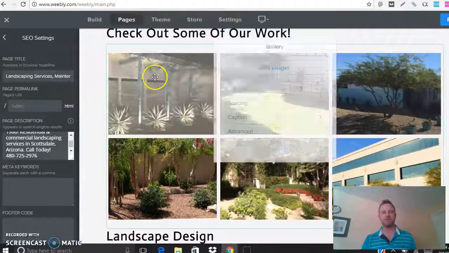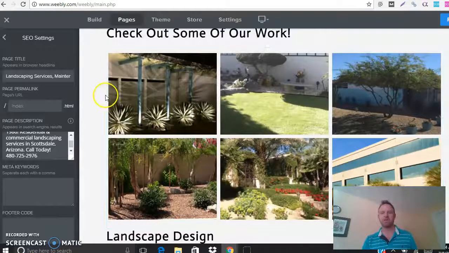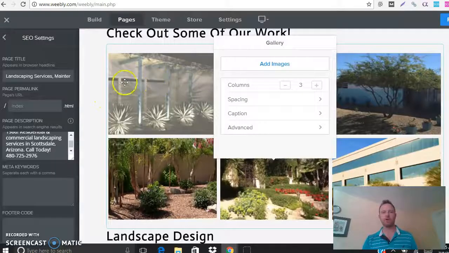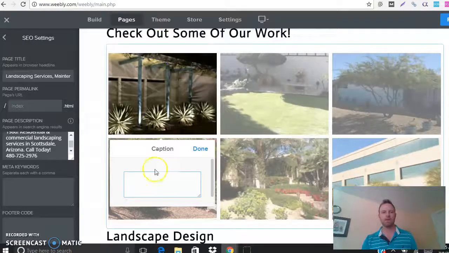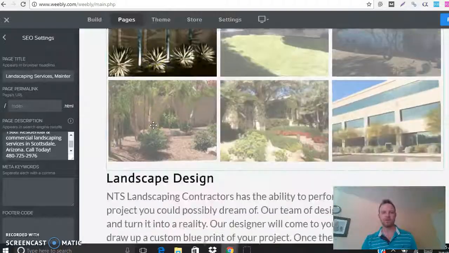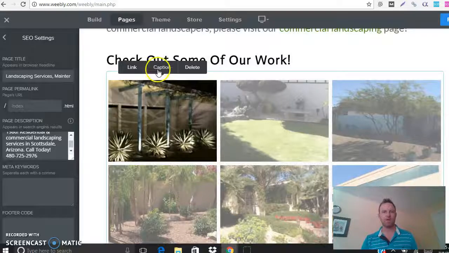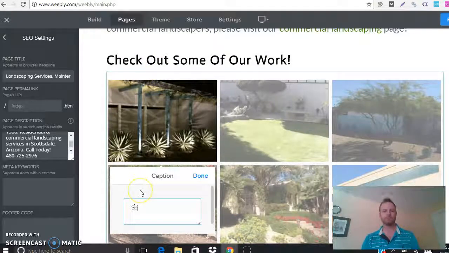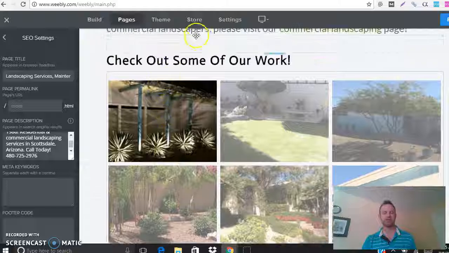Now, another thing I want to point out is that when you add pictures, you want to make sure that your pictures are saved as the keywords you want to get found for also. So what you can do is after you upload your picture, you can click on it here, and if you click on this little box caption, actually we don't want to do that. This is a gallery that I made, so this might work a little bit differently. Just give me 1 second. Let's just see what this does. Okay, cool. Yeah, it actually didn't put it on the page, so that's perfect.